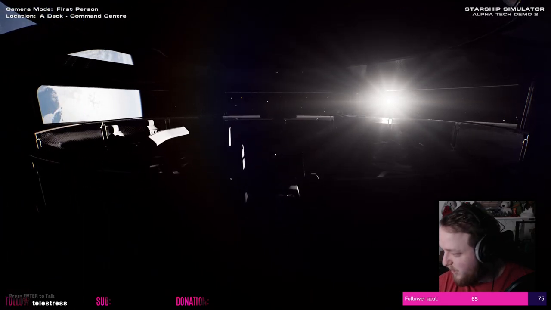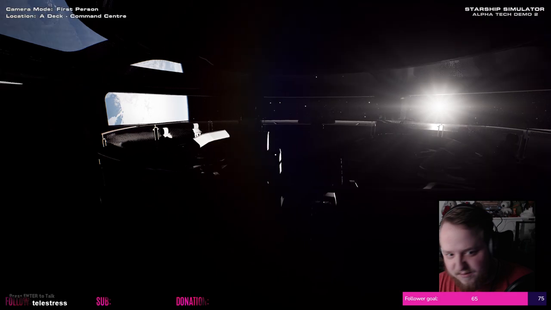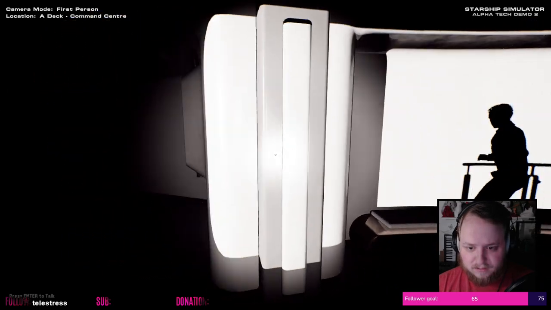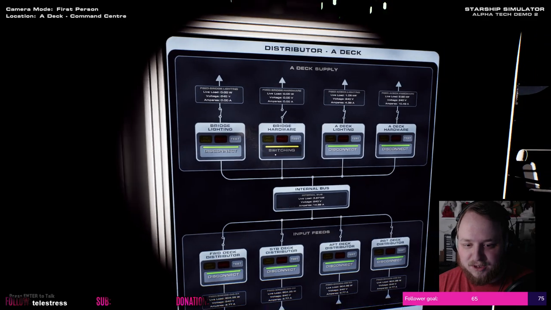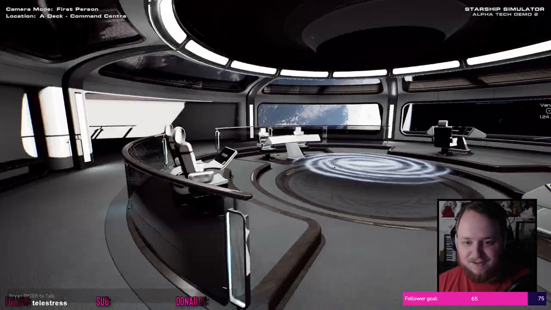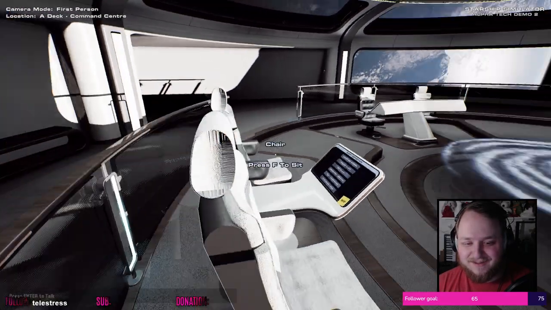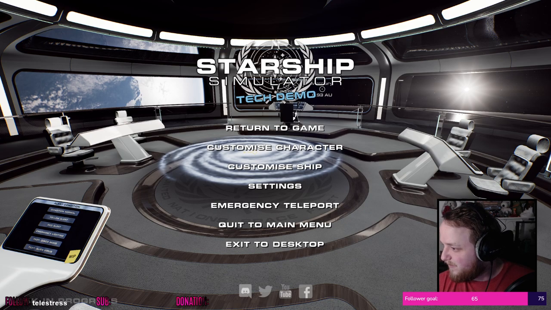Okay, we are on the bridge. Go port. Locate A deck distributor engineering alcove of the bridge. It's going to be to the right of the door. Right here. Okay, A deck supply, bridge lighting, and bridge hardware connect. Oh, crap. Oh, man. All right. Cool. Sweet. Connect bridge lighting, and sweet. That was the full cold and dark startup tutorial.